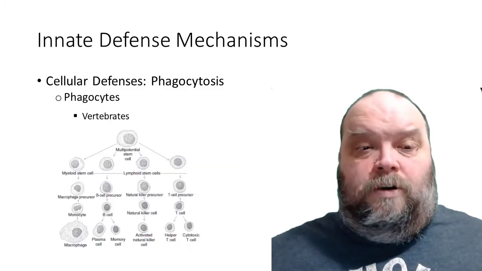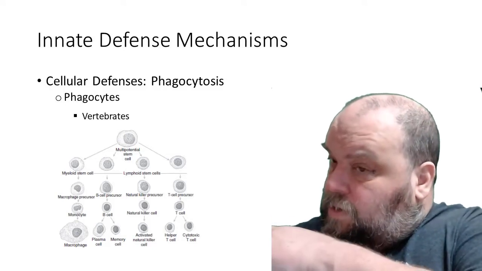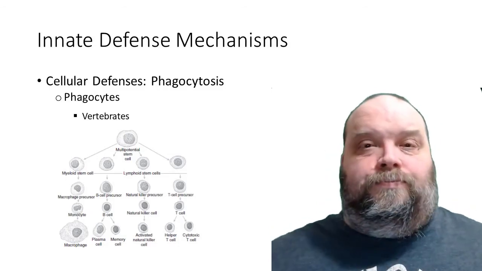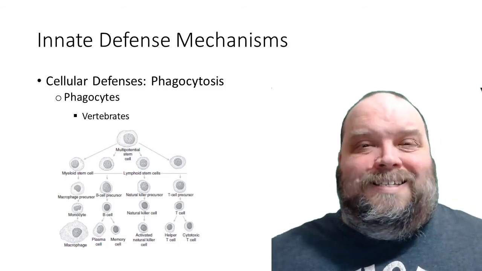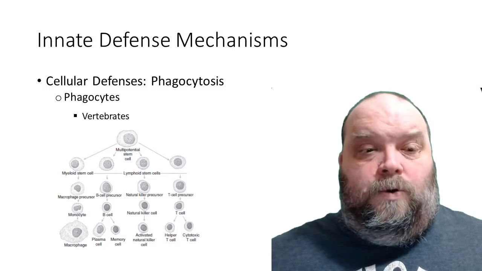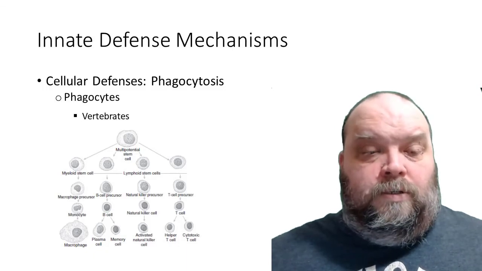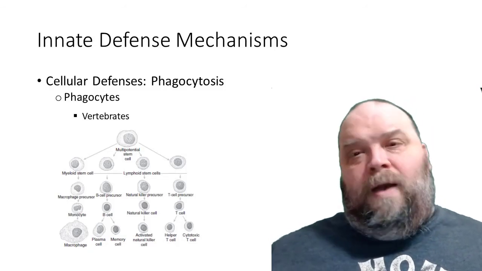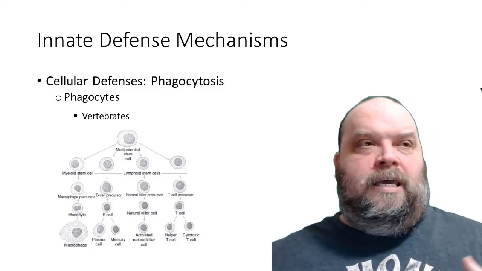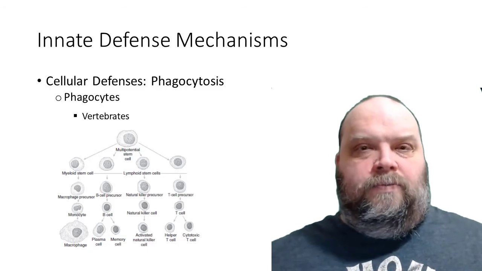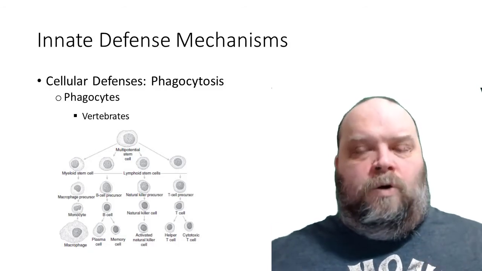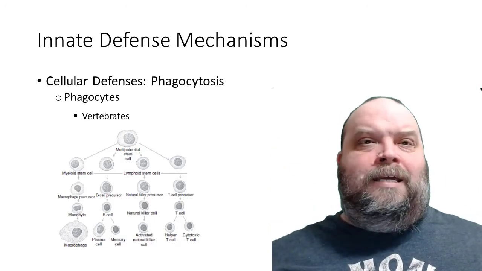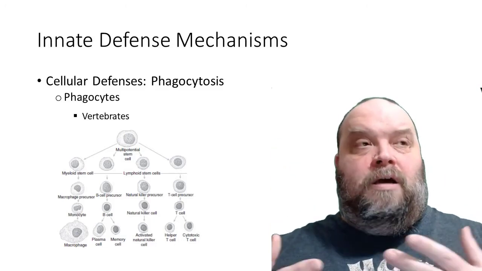But when it comes to us vertebrates, when you look down here, you'll notice right there in the middle, stem cells. Okay, we start with stem cells. Those multipotent stem cells are not the true embryonic, I haven't learned anything yet, total blank cells. They've been told a few things. They've started on a pathway, but they're still blank enough slates that they can become pretty much anything.